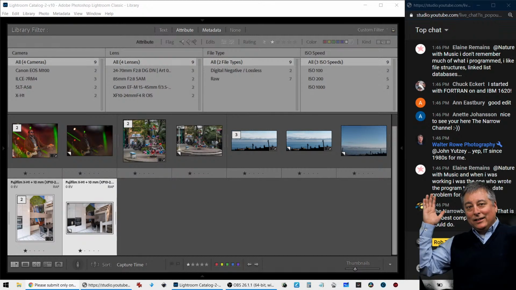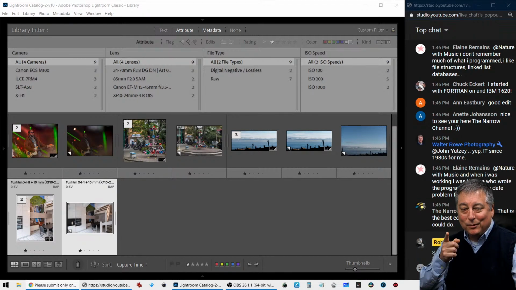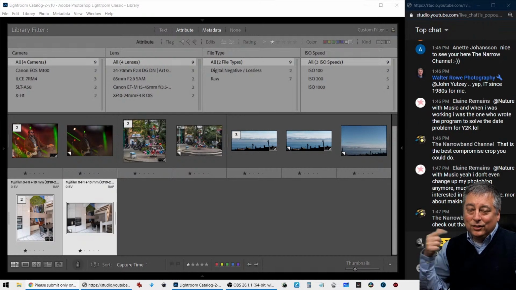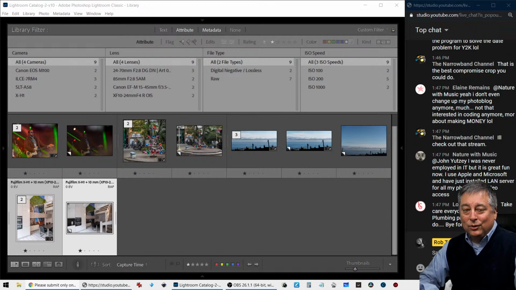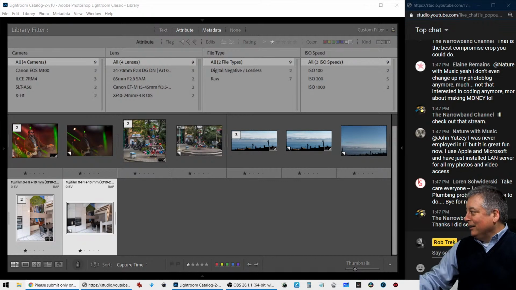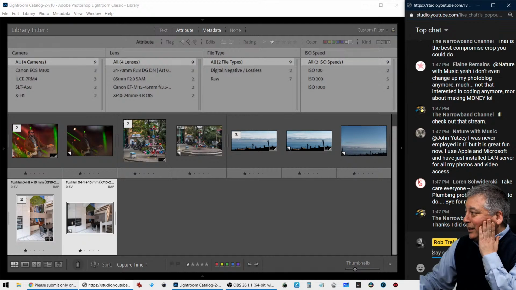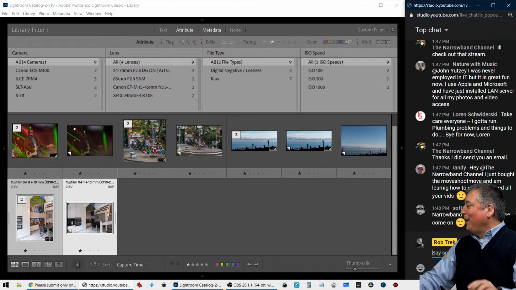Oh, narrowband channel. Oh my God. I've been talking about you a lot in the previous stream, because people always ask me about astrophotography pictures, and I said, I don't know. I give them the best I can, but I always turn them to your channel, and I said you gotta go check out Narrowband channel because he does astrophotography with Olympus cameras. So definitely send me an email, and you should come on a live stream and be a guest on my live stream and answer questions about astrophotography. And of course, then we can direct everything back to your channel, and hopefully you get a really nice chunk of my subscribers that are interested in astrophotography. But man, I'm glad you're here. Thanks. Send me an email though, definitely. Rob at robtrek. Oh, you did send one. Okay, good. I'll look for it. Did you send it recently or did you send it today? That's cool.